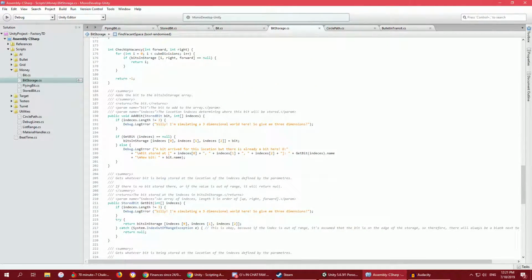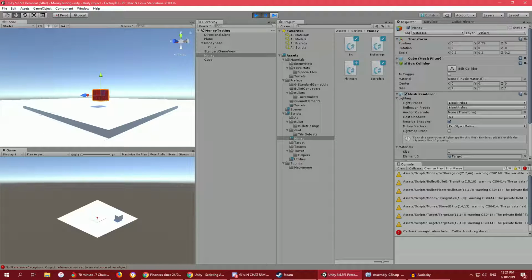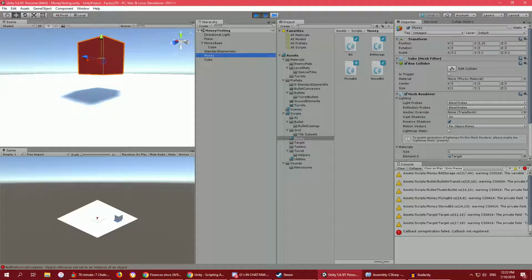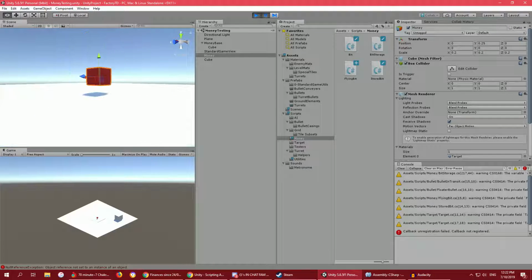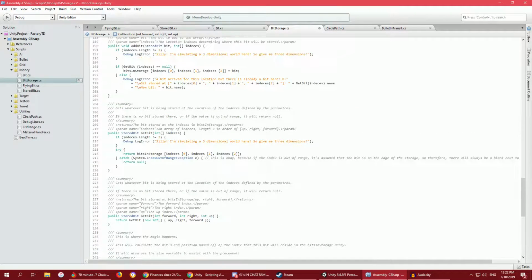If we find, where is it? Calculate position. There it is. Get position. I need to actually make up bit scale minus by a certain amount, because if we look at the money base, this is actually where the basis of it is. If we look at the cube, the middle of money, that's actually like halfway up. So I guess I need to divide it by two. That's all I'm thinking of. Maybe not divide it by two, but minus it by half of the cube divisions. So if we look at this up, the pos y, the up bit scale, it needs to be, pretty sure it needs to be minus, what am I looking for? Where was the funky things?